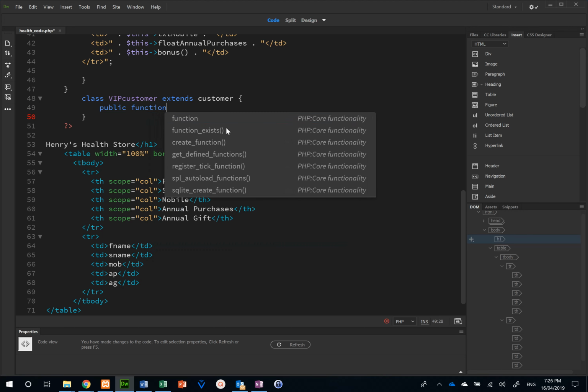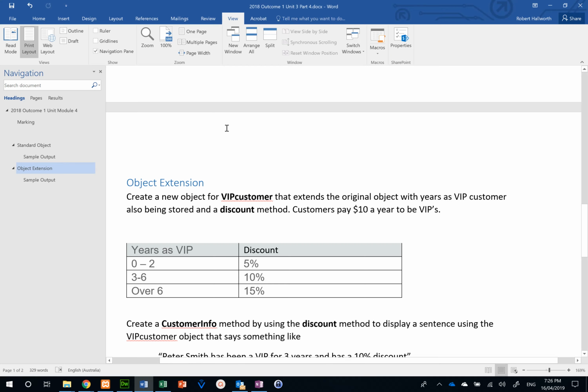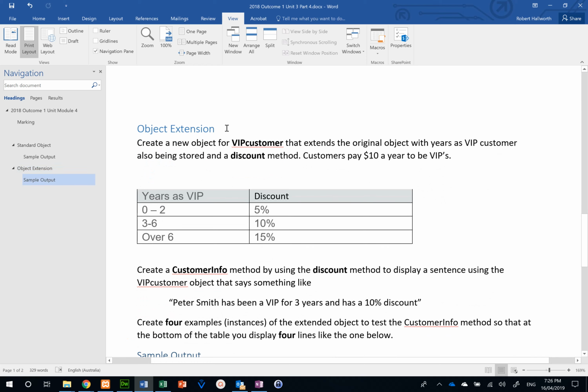So it's a public function called discount. And there's going to be some code in there. Similarly, customers pay $10 a year to be a VIP. So if it's 0 to 2 years, they get 5%, 3 to 6 years, they get 10%, over 6 years, they get 15%. And again, we need to start backwards there to make that work for us.